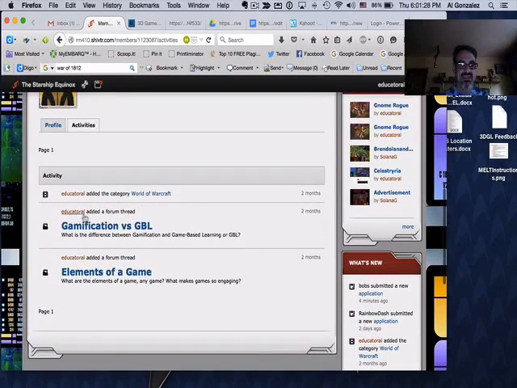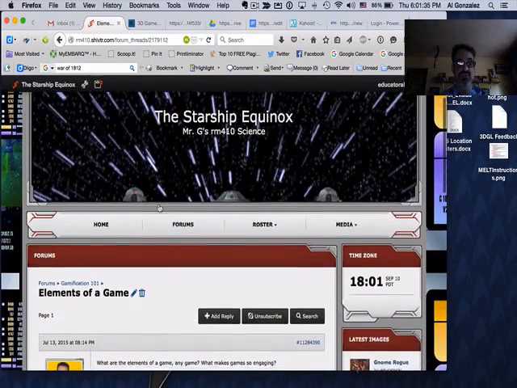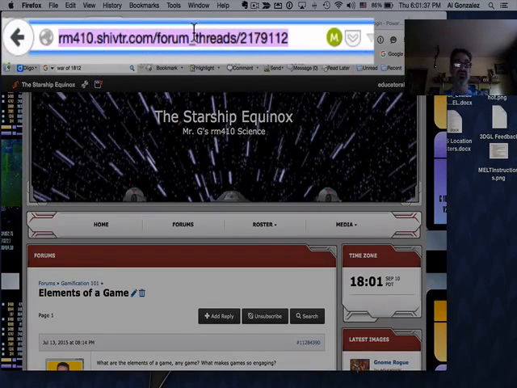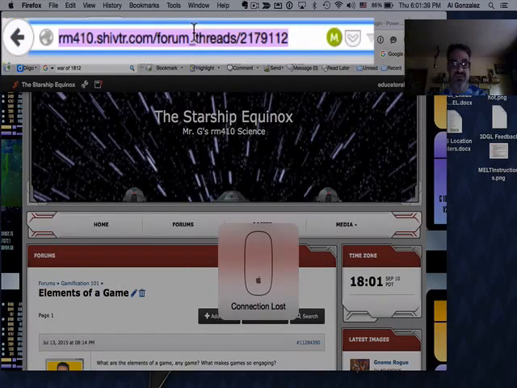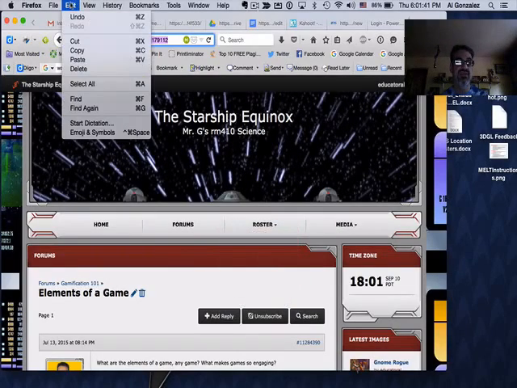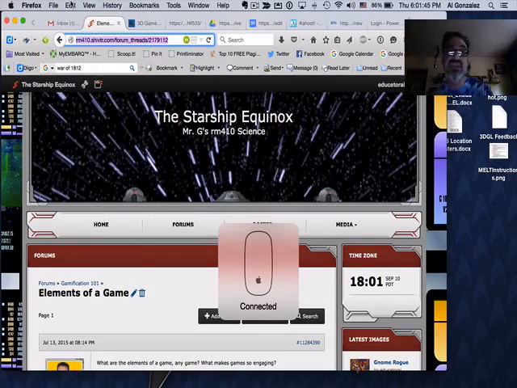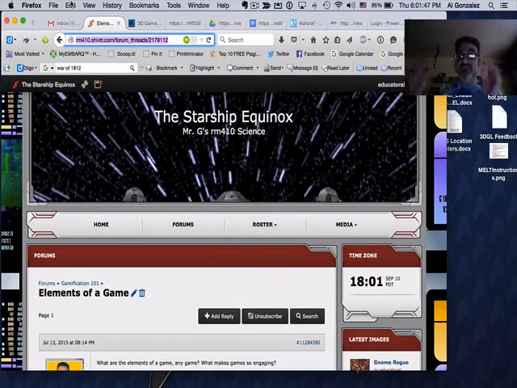And I can go to one of the things I've done, one of the posts I've written, and then go up here. I'm going to copy this. So I can go to Edit, Copy, and then I can go to 3D Game Lab and paste that. After I click Complete, I paste the link, I click Submit, and that's how you get your quest approved and you get your XP. It's fabulous.